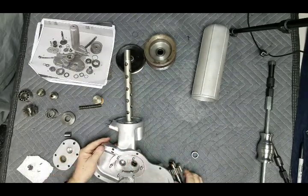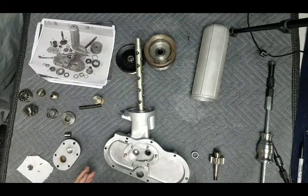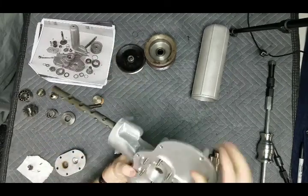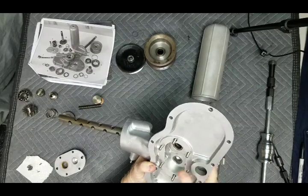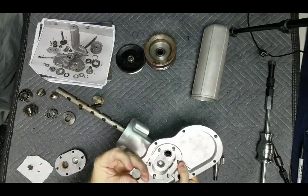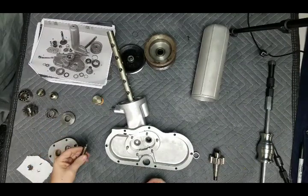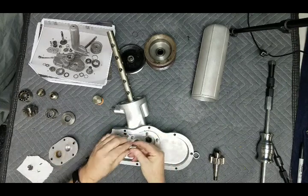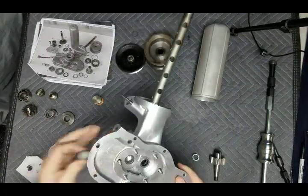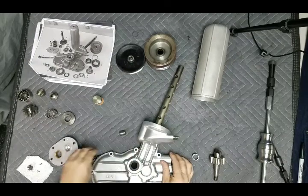Now, when the car is cold and the oil is thick, the pressure really builds up. These cars run at around 100 PSI. When the oil is going up, there's a small hole inside here, and this piston blocks the oil from going in — but it's spring-loaded. So if it's cold and you're running a lot of pressure and you don't want to run that much pressure, this piston with a spring on it will be forced out this way. You see this hole right here — this hole is going to allow the oil to bypass back into the pan. That's basically the oil pump on the 350.